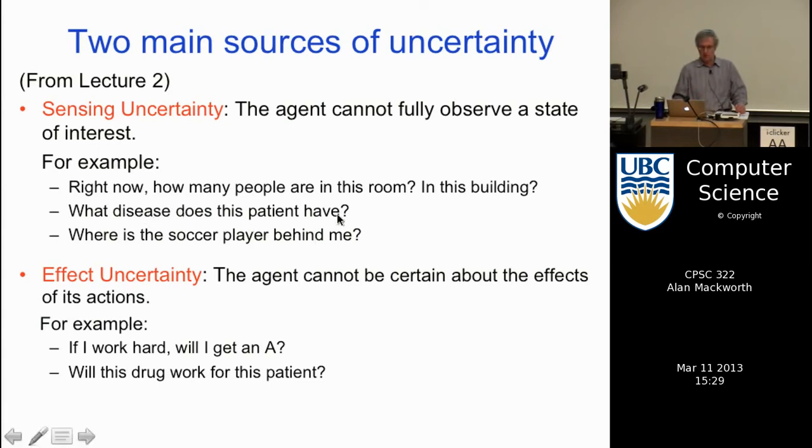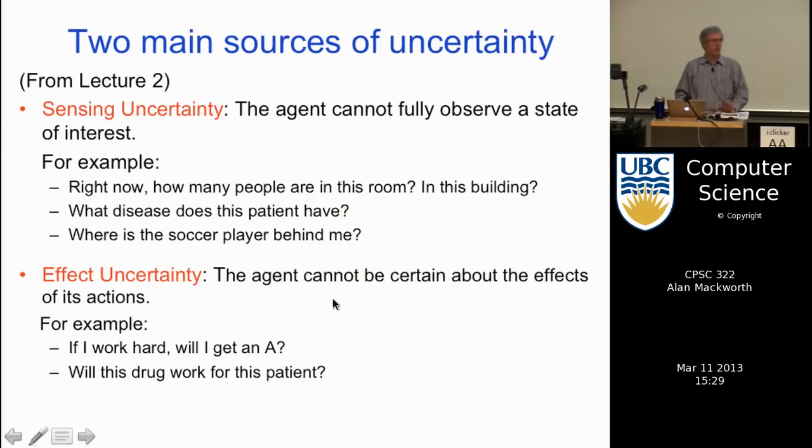What disease does the patient have? You don't know. You've got lots of symptoms, but the whole point of going to the doctor is to find out what you've got. Or if you're playing soccer, because of your limited field of view, you may not know who's behind you. So that's about your knowledge of the world. You cannot fully know the world. That's just impossible for any agent, except God.